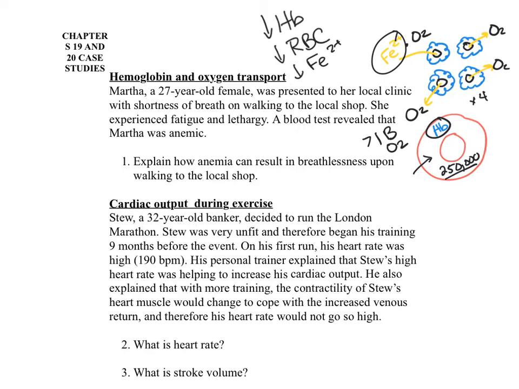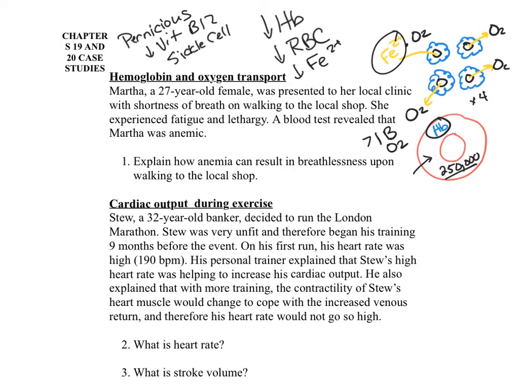There are also some other anemias that we have. There's pernicious anemia. Pernicious anemia is a decrease in vitamin B12, and vitamin B12 is necessary in order to create the red blood cell. There's also sickle cell anemia. Sickle cell anemia is when the red blood cell is oddly shaped, and so it doesn't have enough hemoglobin, and the oxygen carrying capacity is decreased.